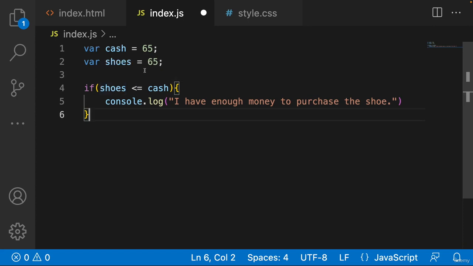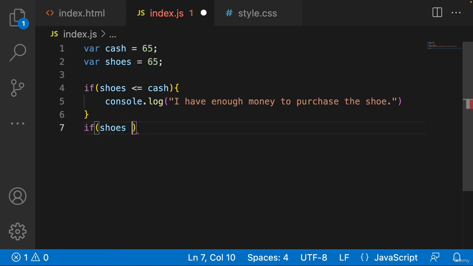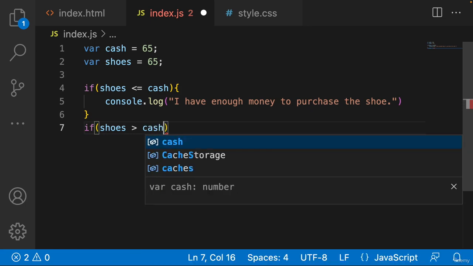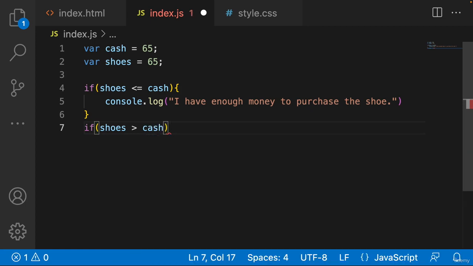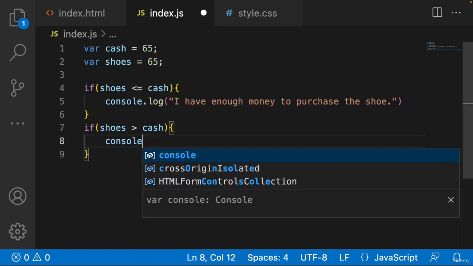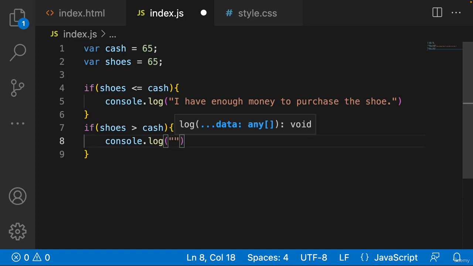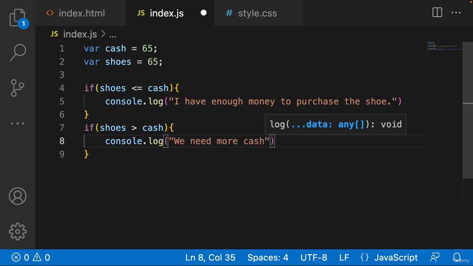So if the shoe cost is less than the amount of cash that we have, then we have enough money to purchase it. But if, let's go for the next if statement, if the shoe cost is greater than cash, now we want to execute another line of code. Console.log, and here let's write down we need more cash.